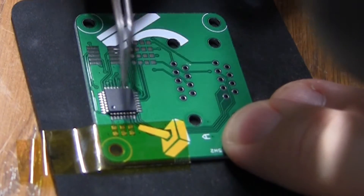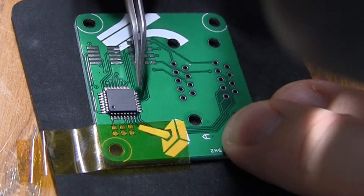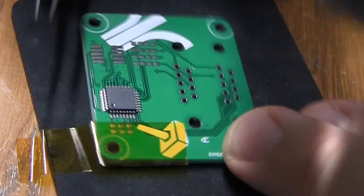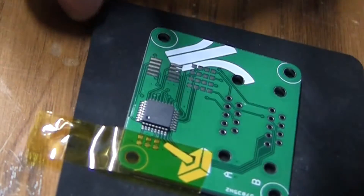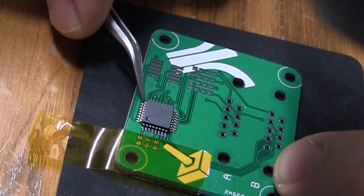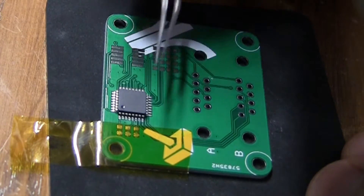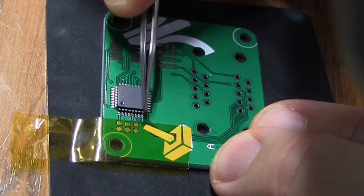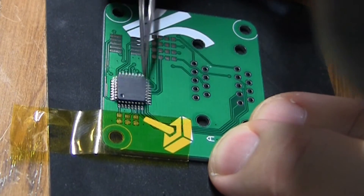The hardest part about soldering these types of devices is being able to actually get the pins on the pads properly. The flux does help a little bit with keeping the pins sort of sticky, but the initial alignment can be a bit of a tricky prospect. I've got a visor on that's magnifying — it's gonna pop in and out of the frame every once in a while. It has a focal length of like 3 inches so I'm really right in close. Some folks use a microscope for this, but you don't need a microscope unless you're doing really really small stuff. I find the visor adequate.